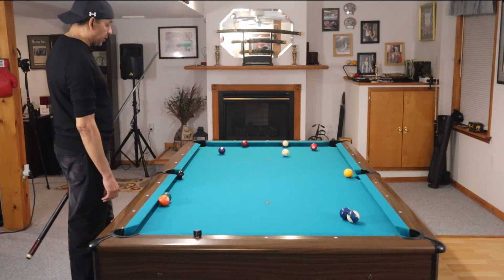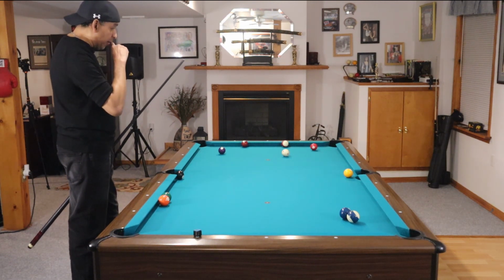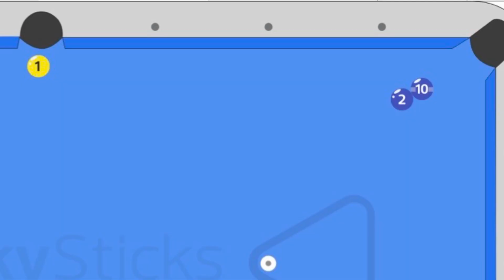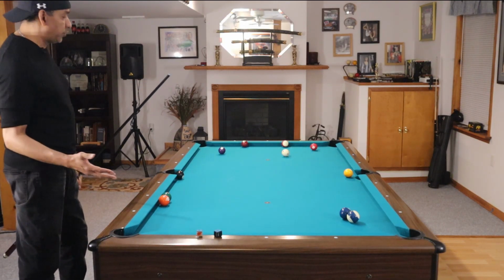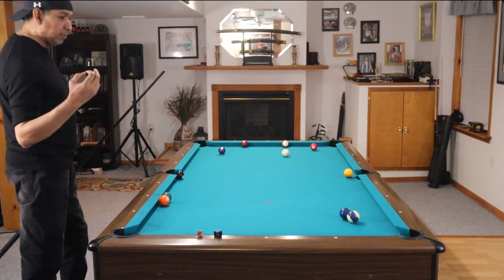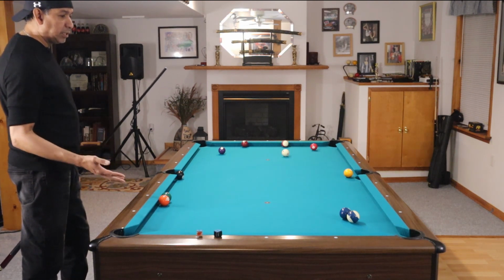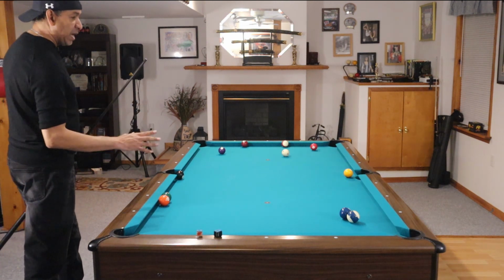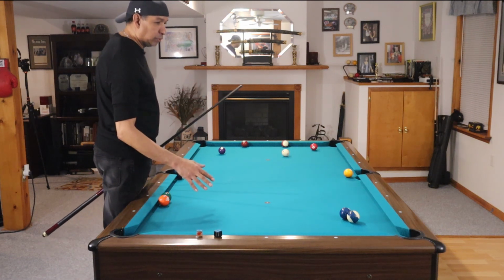The 4 ball is actually an insurance shot if we end up down here without anything good. So I might leave the 4 because my only problem is this 10 and 2. So far in 1 through 3, I made all of them on the first try. I don't think they take any high degree of skill to make. The skill comes in when you talk about the pattern. So if you understand the pattern, you can get through these.